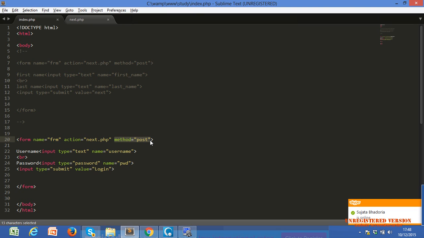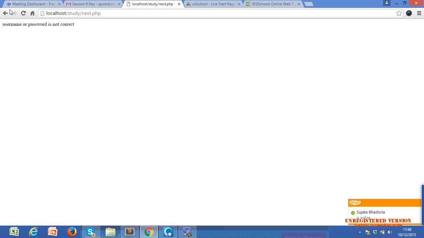Okay, let's see in the browser what we have done in our last session. In our last session we created two text boxes using the input tag of HTML, and we gave the property type equals to text.